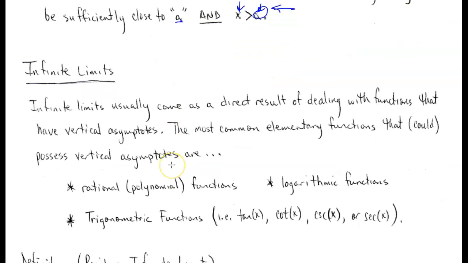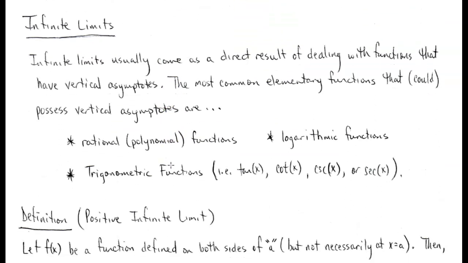Now, if we talk about infinite limits, these are limits where the limit itself ends up either equaling plus or minus infinity, or we are taking the limit of a function as x approaches plus or minus infinity. Okay. And so when we talk about one-sided limits, we have to talk about infinite limits naturally, because a lot of times, especially in the vertical asymptote case, we're having to say that the limit of the function is either plus or minus infinity. Okay.